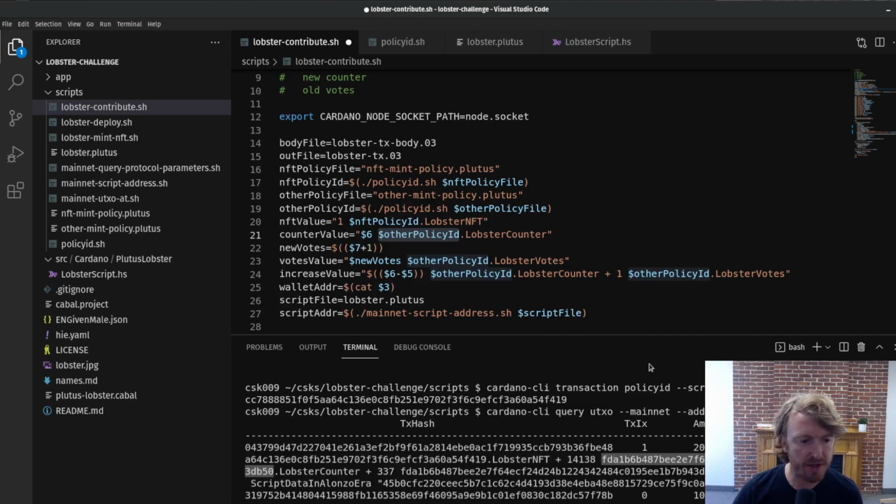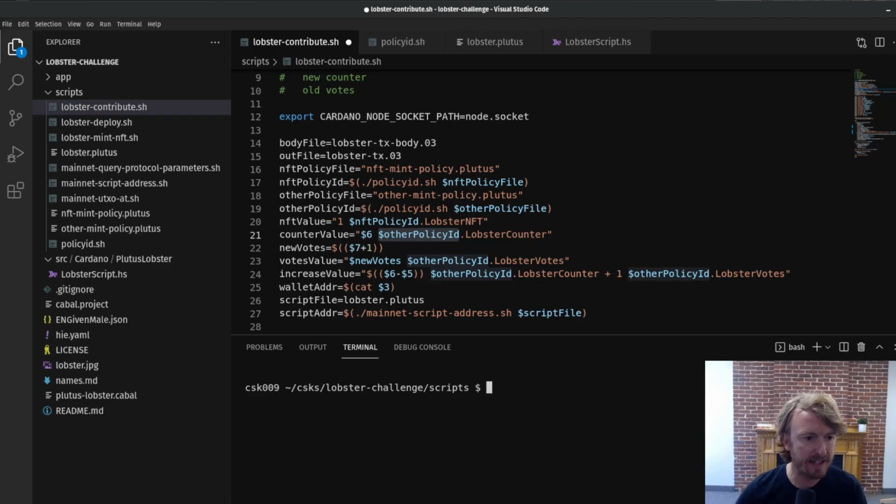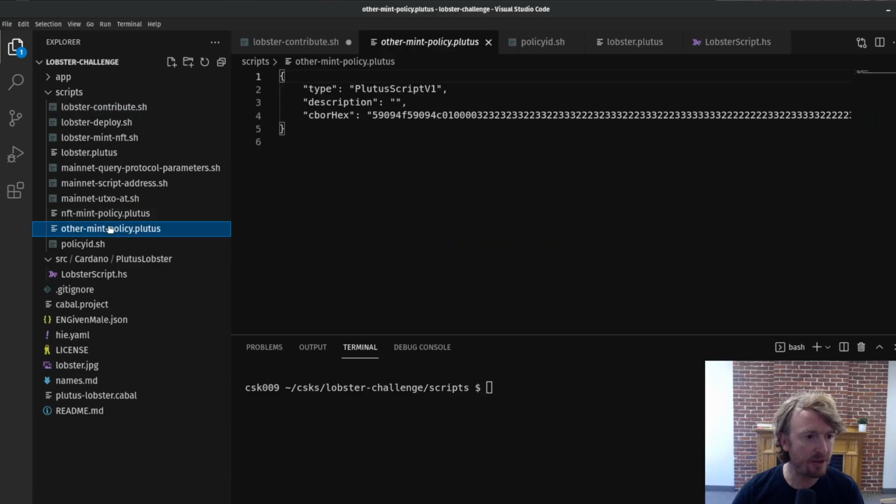And just to show you this, I can once again create this policy ID by looking at, let's see, where does this come from? Other policy ID. We're still just doing this command, but we're doing it with the other policy file, which is other mint policy.plutus. That too, right? It's encoded, but we can still use it.